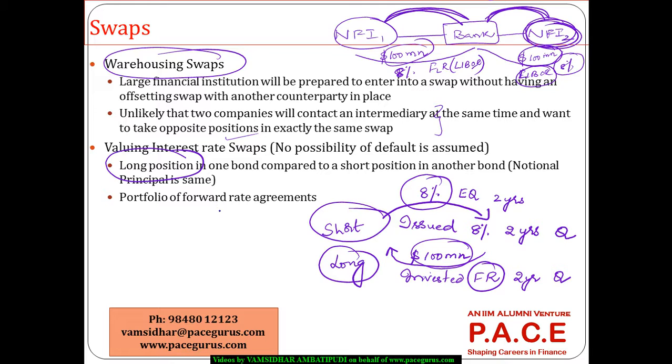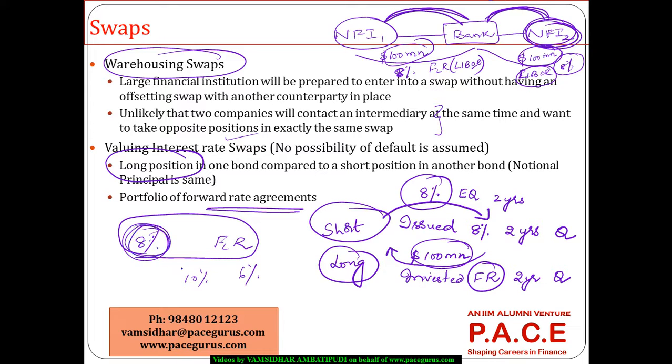Or in some cases, instead of looking at them from the perspective of bonds, I can look at them as forward rate agreements as well. Because in a forward rate agreement, on one side we talk about a fixed rate and on the other side a floating rate. For a single transaction, one party pays a fixed rate, whatever the floating rate may be. Even if the interest rate is 10%, I'll still pay only 8%. Even if the interest rate is 6%, I'll still pay only 8%. So for whatever the interest rate, the payment is 8% only.